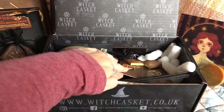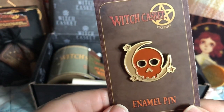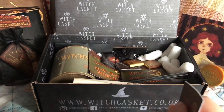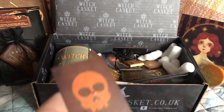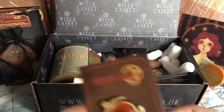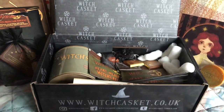Now grab this month's pin, which is a little skull and moon with stars. Nice on the back again if you want to do scrapbooking, so nothing goes to waste, and of course it's recyclable if you don't. I should pop that in with my little pin collection. Love that.